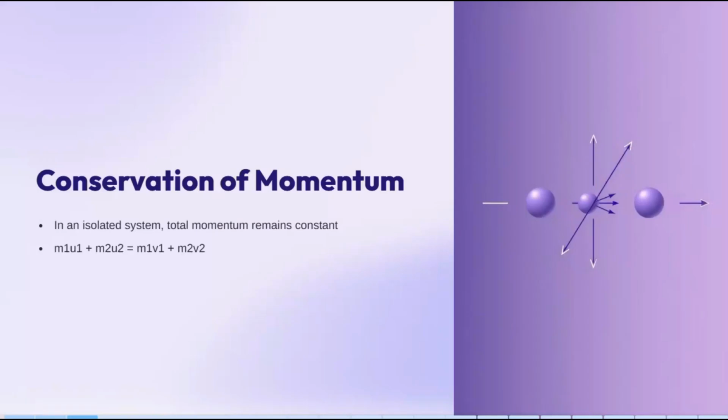So for record, you could write it down that the law of conservation of momentum states that the total momentum of every isolated system remains constant. And the formula is m1 u1 plus m2 u2 is equal to m1 v1 plus m2 v2. So meaning that the momentum of a particular object plus the momentum of the other object, when you do a change in their momentum, the total would always be the same.